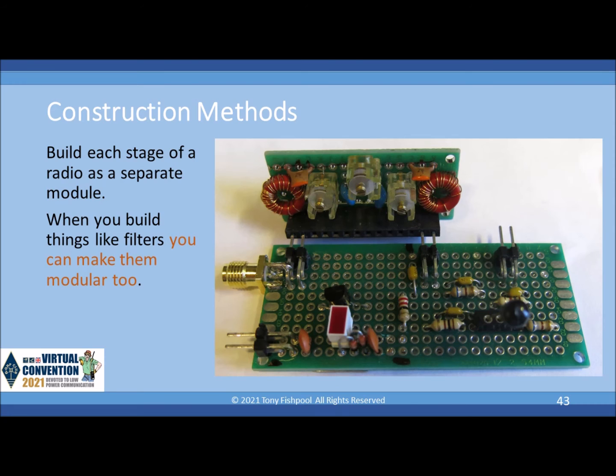This is the RF amplifier from the N6QW direct conversion receiver. On the next slide you'll see how I can test the plug-in bandpass filter that I also show here. Consider the flexibility that this gives me. Right now this is a single band receiver, but if I unplugged the filter and replaced it with a different board that had band switching, that could also take a number of filters. It could easily expand into a multi-band radio.